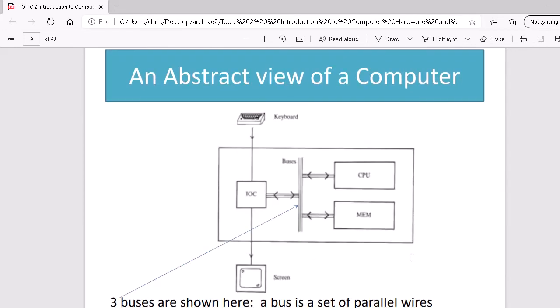So here is a top-level, or abstract, view of a computer, and I want to give you a little bit more detail of the CPU unit. This is the CPU, Central Processor Unit. Here's a keyboard, so that's an input device, and a screen, an output device.